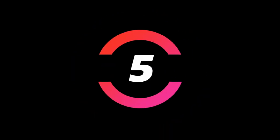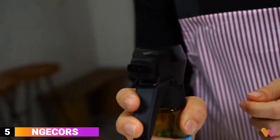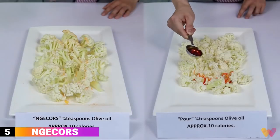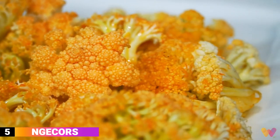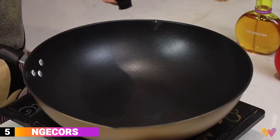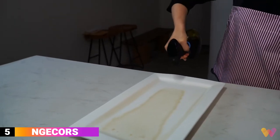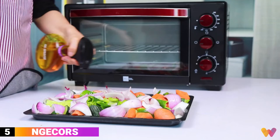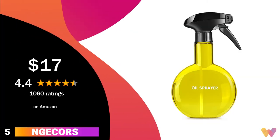And finally, Number 5 — today's bonus find is a uniquely designed oil sprayer with a fan atomizing nozzle, used by many restaurants. There are two significant features: the first is that it sprays a quarter teaspoon of oil with each pull of the handle, ensuring a healthier, more accurate recipe. The second is the wide or narrow spray nozzle — adjusting to wide lets you evenly spray an entire pan with one pull. Ideal for cooking on the grill, baking veggies in the oven, and even your air fryer. You can get it for around $17, with a 4.4 rating on Amazon.